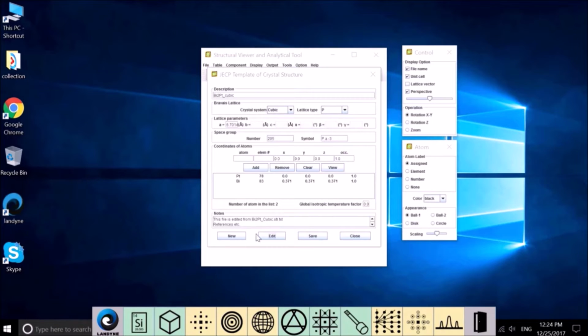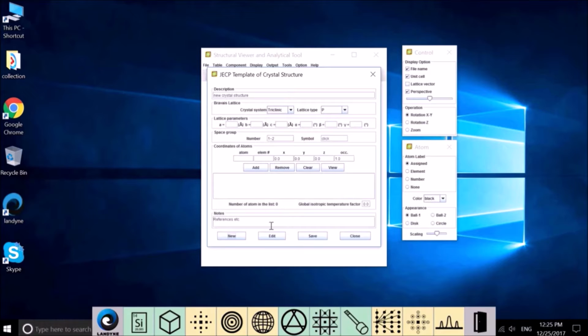Here you see the New button, which will clear out all the fields for you to prepare a new structure file. You can also convert an existing file from the structure file you made, or you can convert from another format like a CIF file.